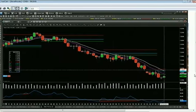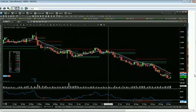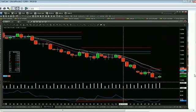What you do not want to see this do, if you're watching us on Tiger TV, and this is the daily chart that we're looking at, you most certainly do not want to see the euro, if you're on the short side, get above 1.3238 out there. Because if it does do that, then it tells us that there's a change in trend taking place. Now, we don't know if that change in trend is nothing more than just a retracement or anything else. The other thing I would maybe caution you on the euro, Lou, is when's Mario Draghi coming out to speak? Is that today or tomorrow?